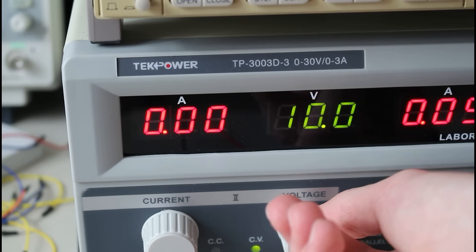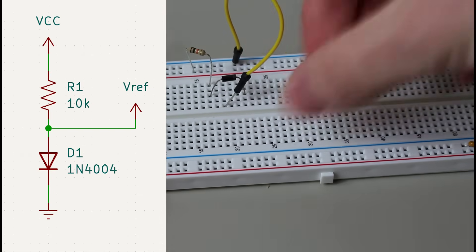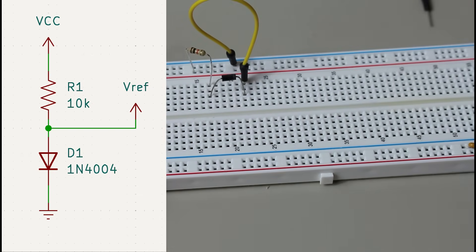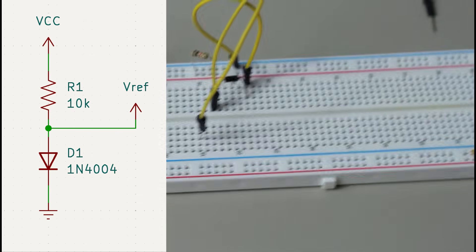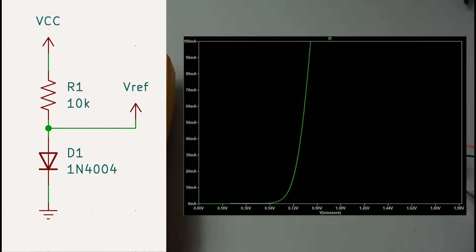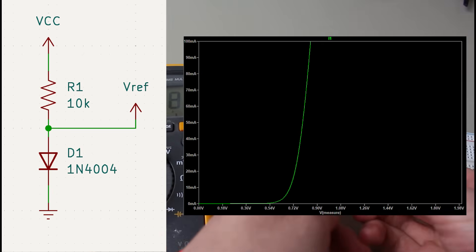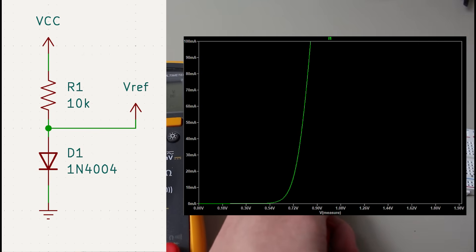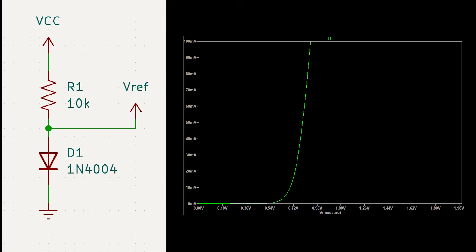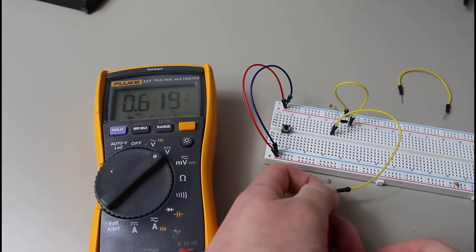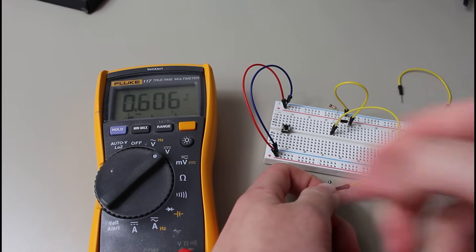I'd say the simplest proper voltage reference is just a diode with a current flowing through it. A silicon diode has a voltage of about 600 millivolts when you pass enough current through it. The reason why this works can be explained by using the IV curve of a diode. This plot shows you what voltage you should expect across the diode when you pass a specific current through it, and vice versa. As you can see, the curve is rather exponential. This means that after a certain point, increasing current through the device will have little impact on what voltage it produces. This is advantageous since we can simply attach a resistor to the diode from the supply rail. Since the exact current doesn't matter too much, the supply voltage can change quite a bit, and the reference voltage will only change minimally. You can even stack two diodes on top of each other if you really want to add a bit more voltage to the reference. This type of reference is good enough for a lot of semi-precise applications.